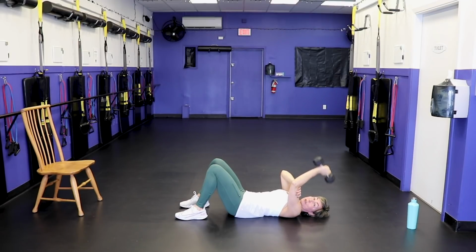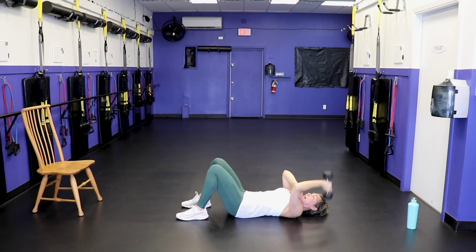Woo! And it should be burning. Mine is. I love working triceps. They tend to be a weaker muscle on us women, and it doesn't create for great functional strength, and it doesn't look good in a tank top either. So we've got function and we've got aesthetic. I'm covering y'all both bases here.